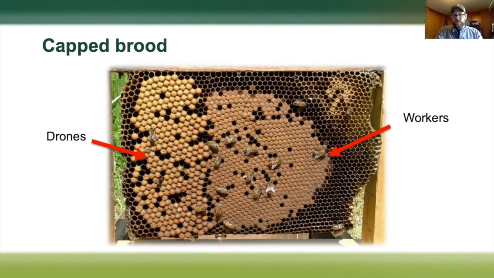Now, in both situations, this should not be mistaken for honey, right? Because the cells are placed individually. They're capped individually, so you can see that outline of each individual cell, as opposed to honey, which again just kind of looks like a wavy mess over the top of it. These are your 2 capped brood.